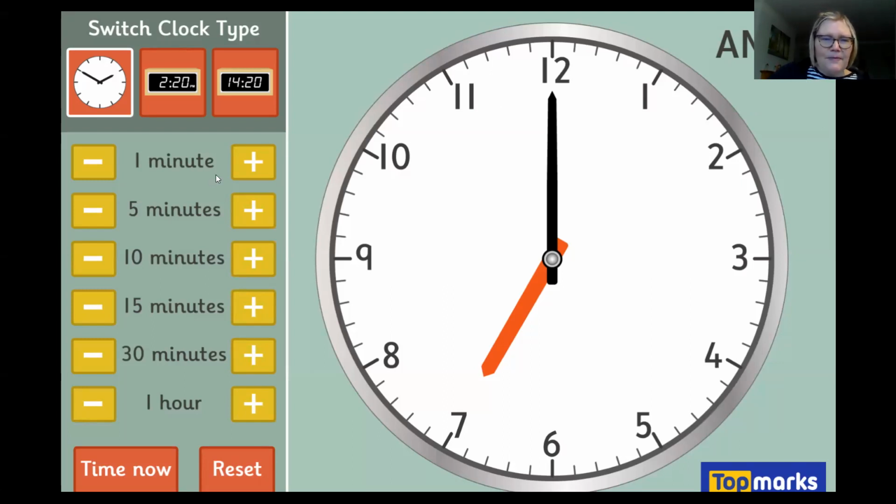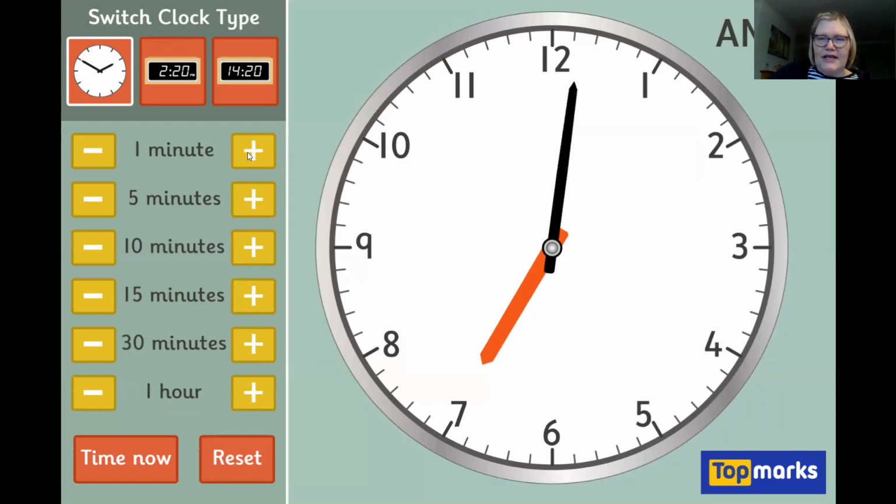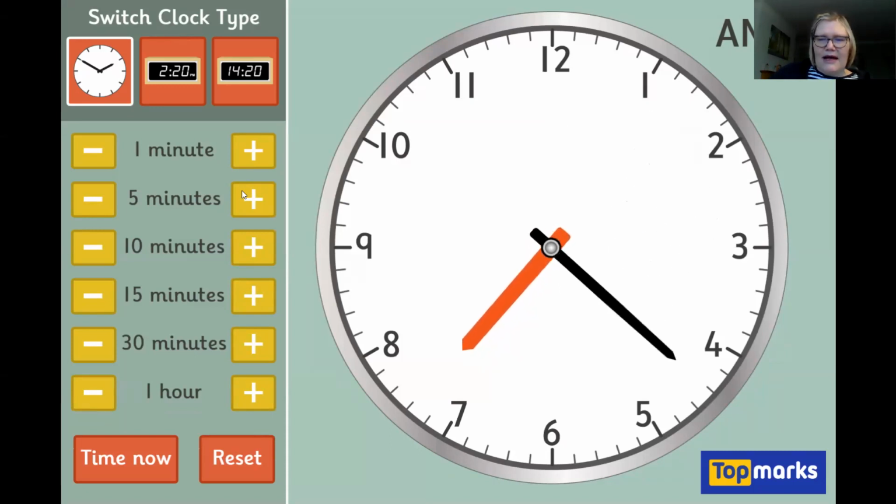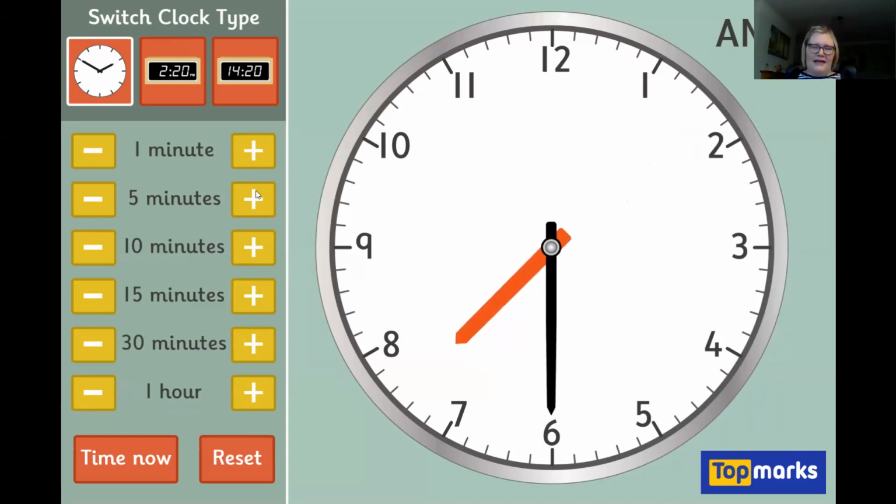So it's at the top now, and I want you to watch it moving. Can you see? So it's moving all the way round the clock. And I'm going to stop there at the bottom of the clock, okay? Because that is half the way round it. If you imagine a cake, and you cut the cake in half, you're going to cut it into 2 pieces. And the line would go all the way down the middle there. So it's traveled half the way around the clock, and it's going to stop there, okay?